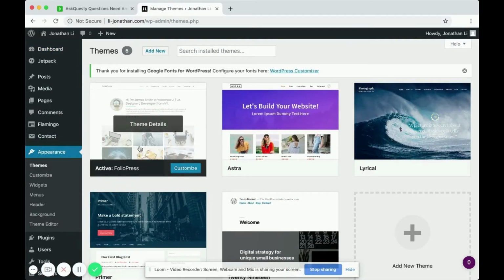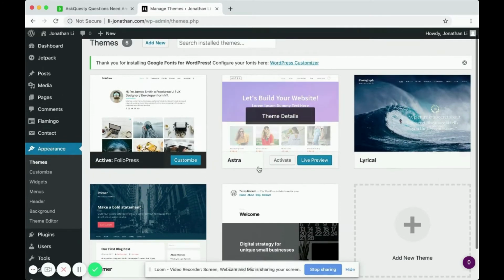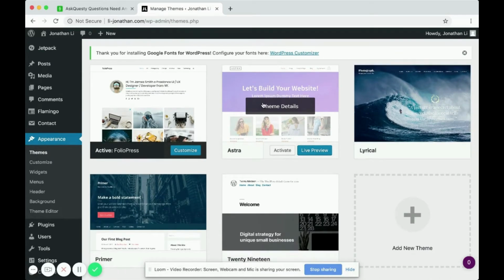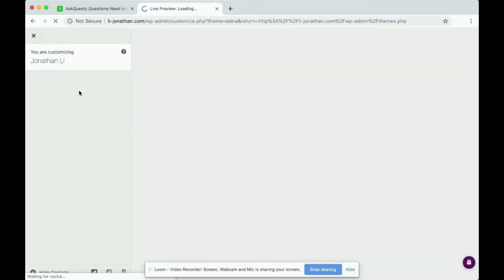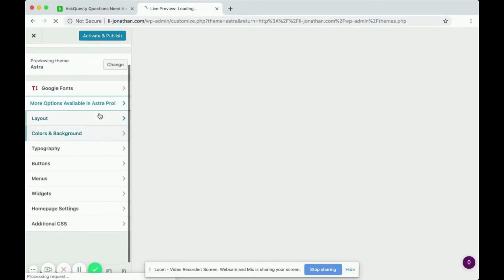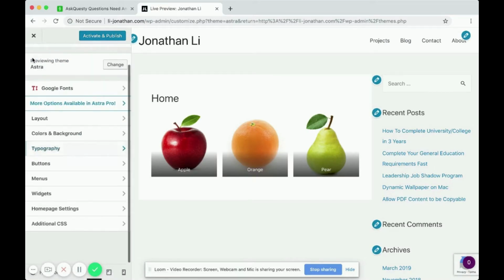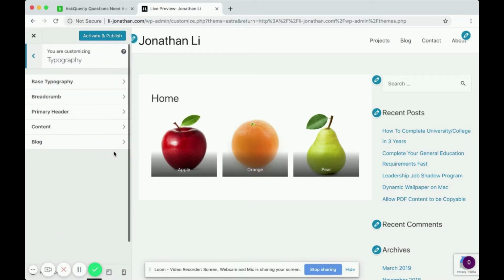Now, right now I'm using the FolioPress theme, but your theme could be different because WordPress has thousands and thousands of themes. So each theme is different. If I preview the Astra theme, for example, now it's loading, you'll notice that it has this typography option over here, typography.